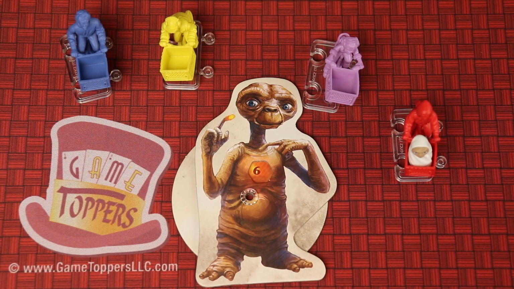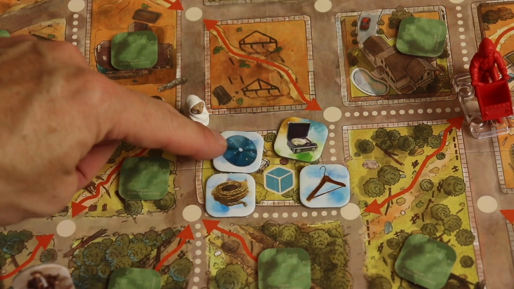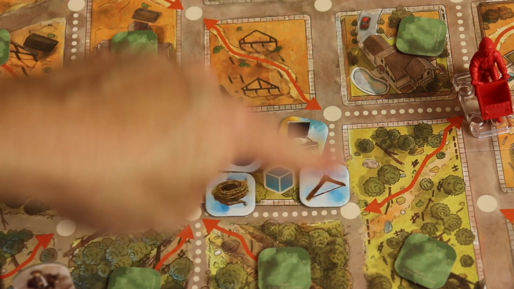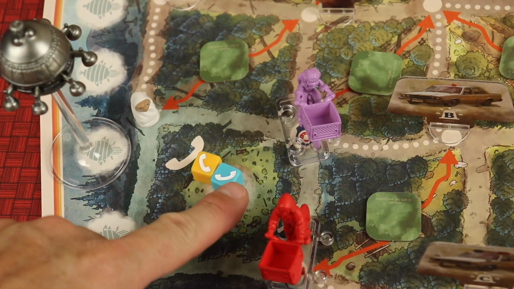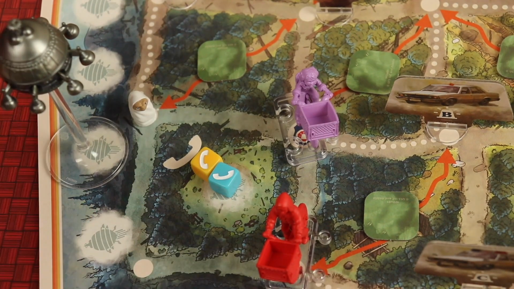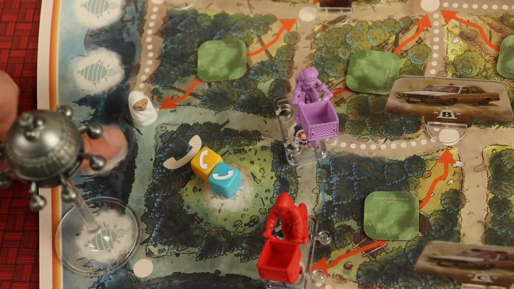E.T. Light Years from Home is a cooperative game for 2 to 4 players where you're trying to bring E.T. to get him to phone home and get to the mothership. Now you're trying to look around, gather goods, and bring them to a spot like here, 4 blue goods, to create a device which allows you to bring that device, maybe with others, to the clearinghouse. At the end of every turn, for each of these you get, the mothership gets closer, and if you ever get the mothership in the clearinghouse with E.T.